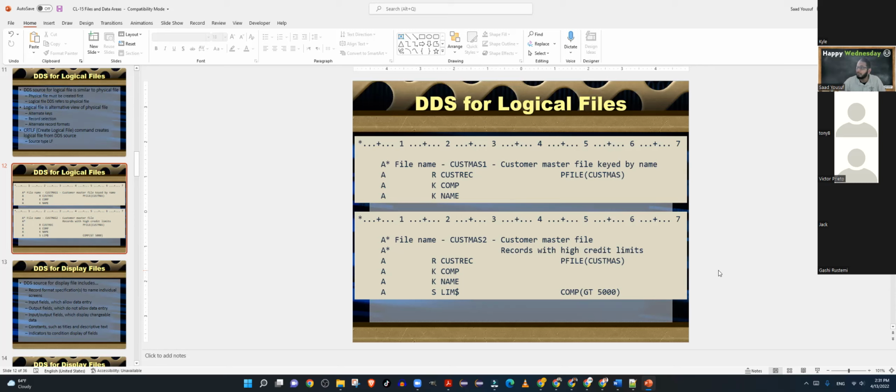The credit limit is greater than 5,000. Right. And what will really happen to the data set that this particular file will select? So what's the whole purpose of this logical file as opposed to the one right above? How are they different? It's selecting only the records where the limit exceeds 5,000, and the one above has everything in it, right?